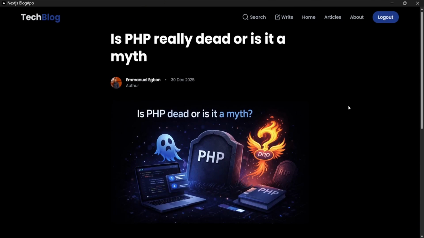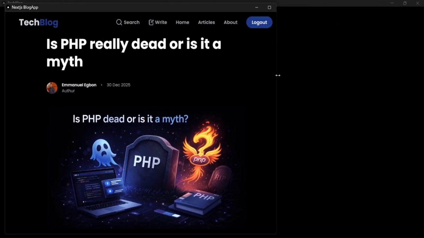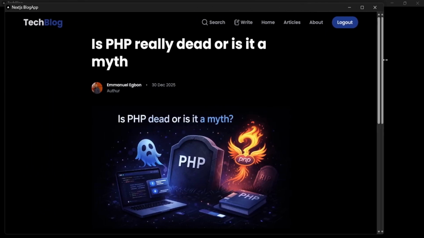We're going to ensure that this entire website is fully responsive and mobile friendly. So you can use this to add to your portfolio, and it's going to look really, really good. I'll go to a small screen device. I'll just reduce the screen of this application. You can see that this application is going to be fully responsive.